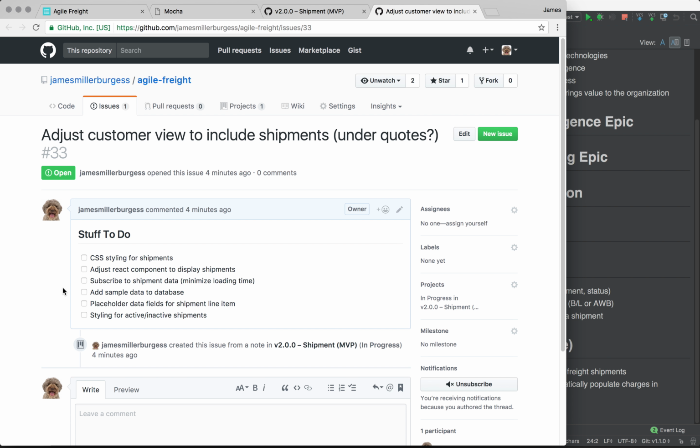Now, the open question is, to what degree does this need to be done? To what degree does it need to be good? What's the quality bar? And so every team should have something called a definition of done, which they apply to all of the work that they do. That definition of done may include some technical elements, and it may include some subjective elements.